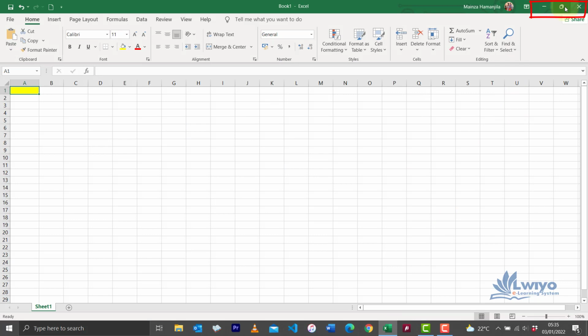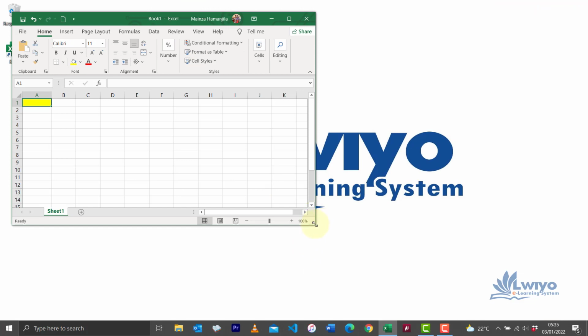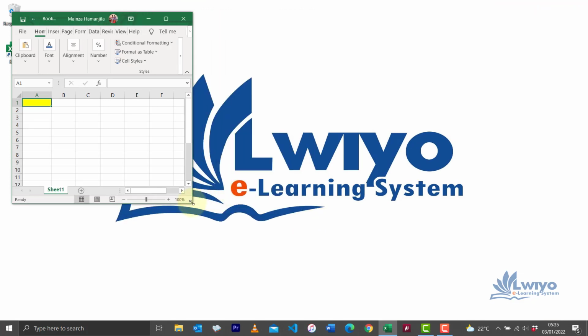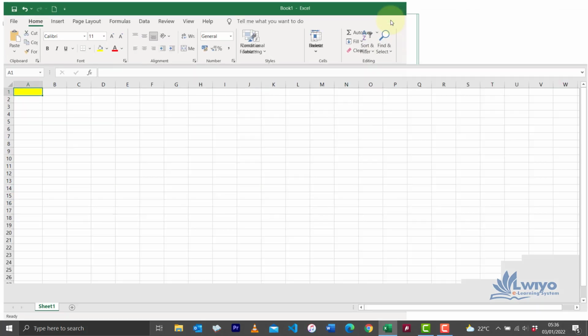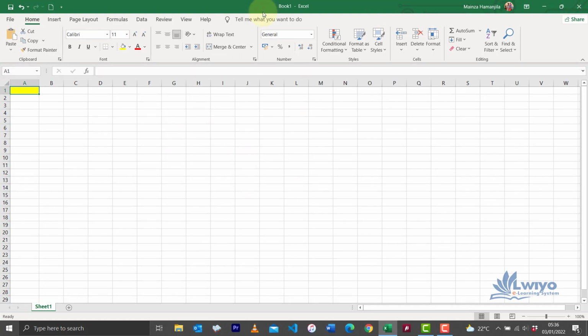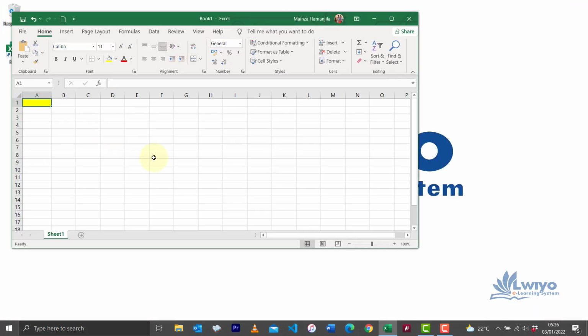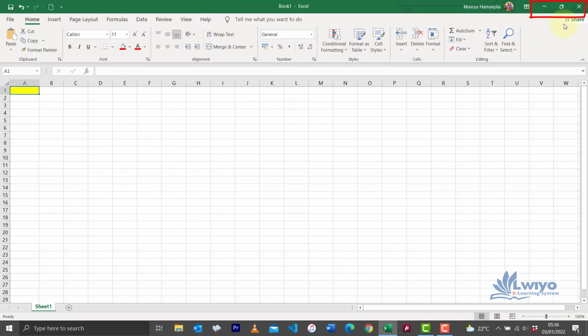And then we have the resize or the restore down. This will resize the Excel sheet. So if you want to have a smaller Excel sheet, you can open it small, and then if you want, you can extend it. So this resize option helps you enlarge. I like to keep it full unless you are having more than one Excel document, and you could have multiple of them. And then the last option we have is the close. So if you want, you can close the Excel sheet or the book.